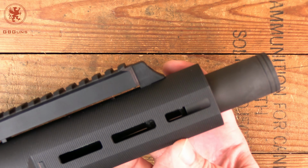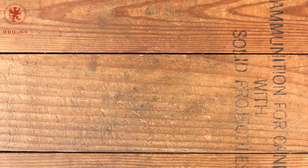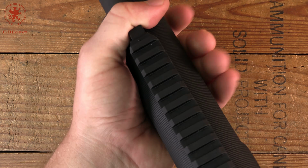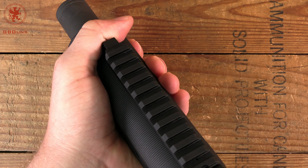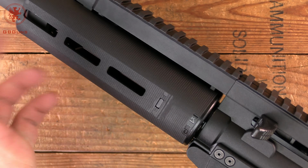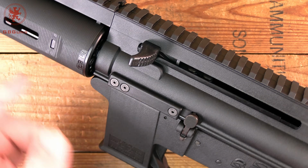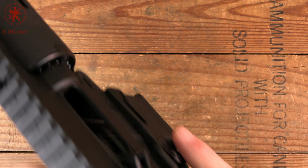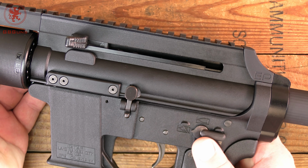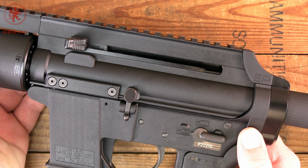I also noticed that with this step here, just in playing with it once I got it in the house, I can wrap my thumb over, for a true thumb over bore, and keep my thumb out of line of sight of any sights that are up there, or red dot, or whatever you want to use. We have a left side charging handle. Sounds pretty clean aside from a little bit of spring noise, which is pretty typical.